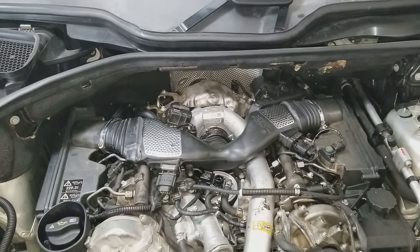Overall, this job was not too hard. I've done it once before on an E-Class. This is on an ML. It's just time consuming. It's really not that bad of a job. And if you've got a warm barn or a warm garage and you want to crank some tunes while you're doing it, it's not too bad.